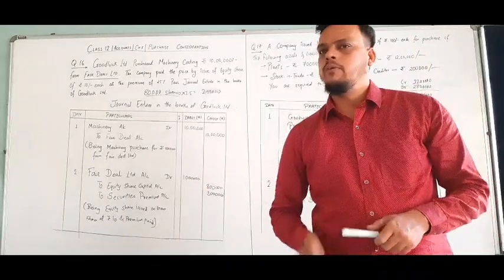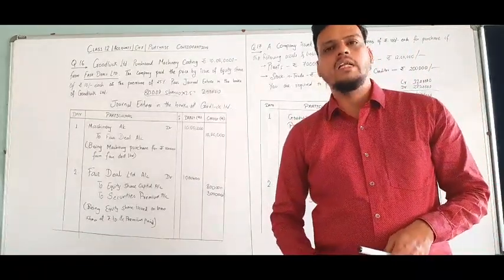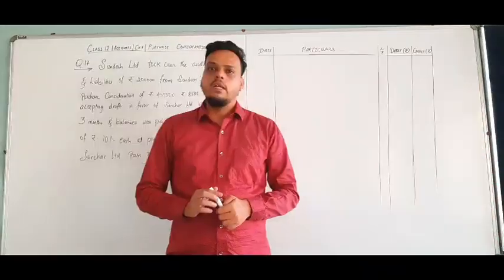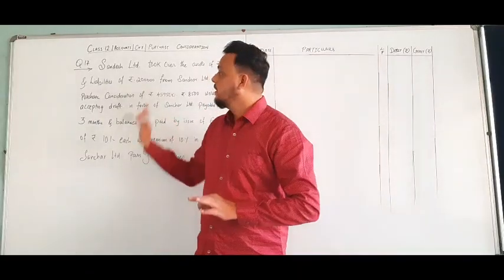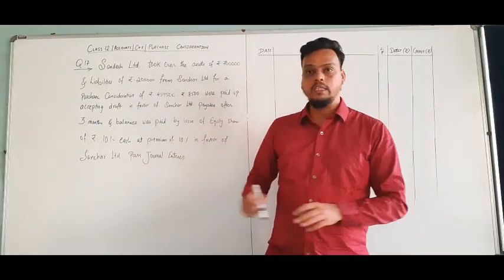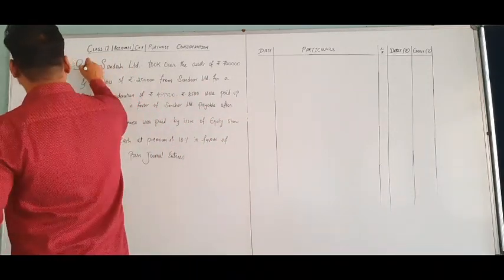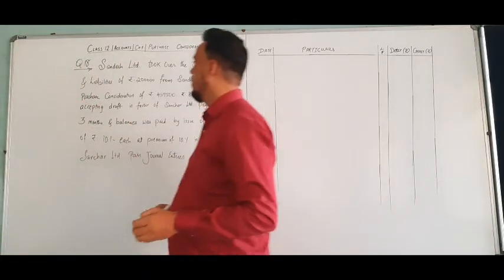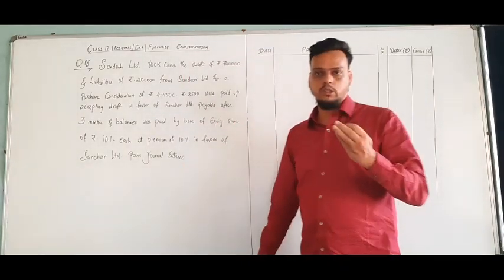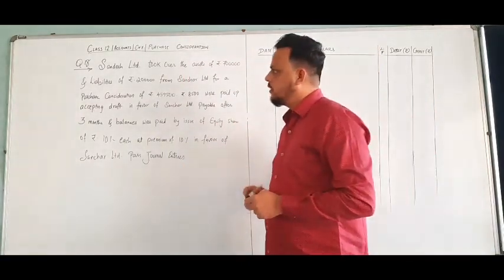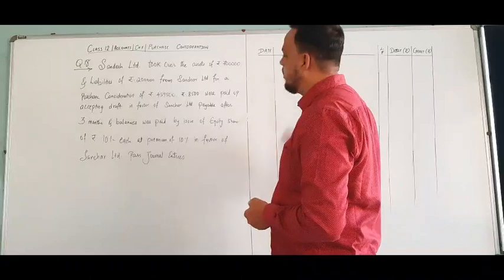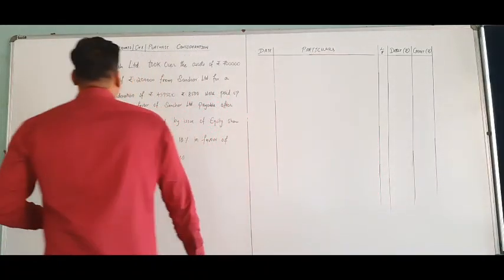Now we can complete one more question for you and then I'll wind up this chapter fully. To the question number 17, 18, not 17 because 17 has been done with the 2 questions. So today we are at the third question for today. Let's go with the question, then we will enter the journal entries for this.